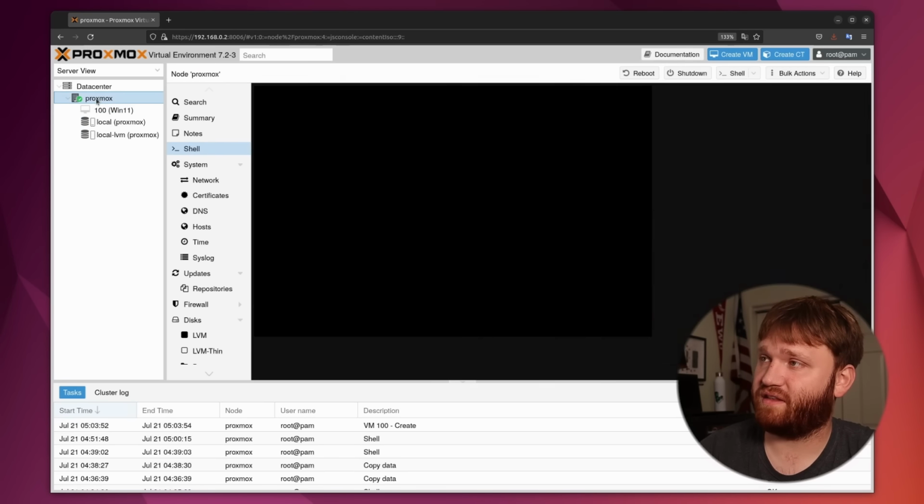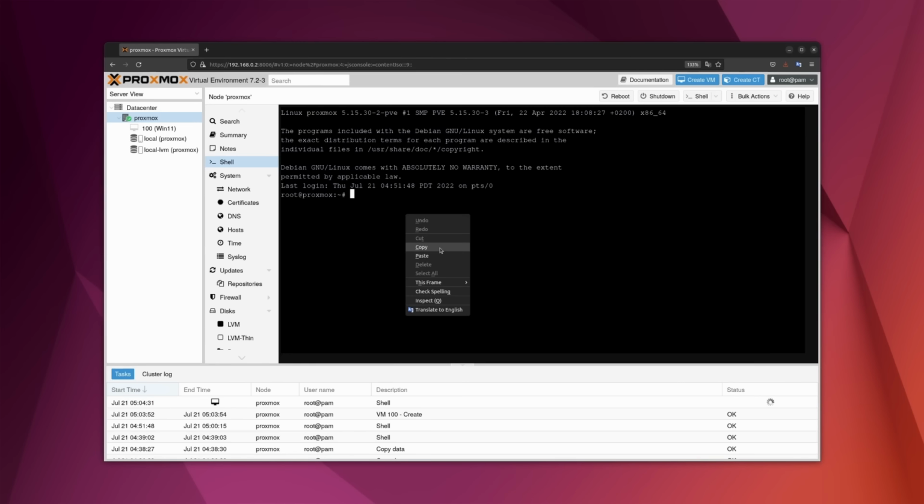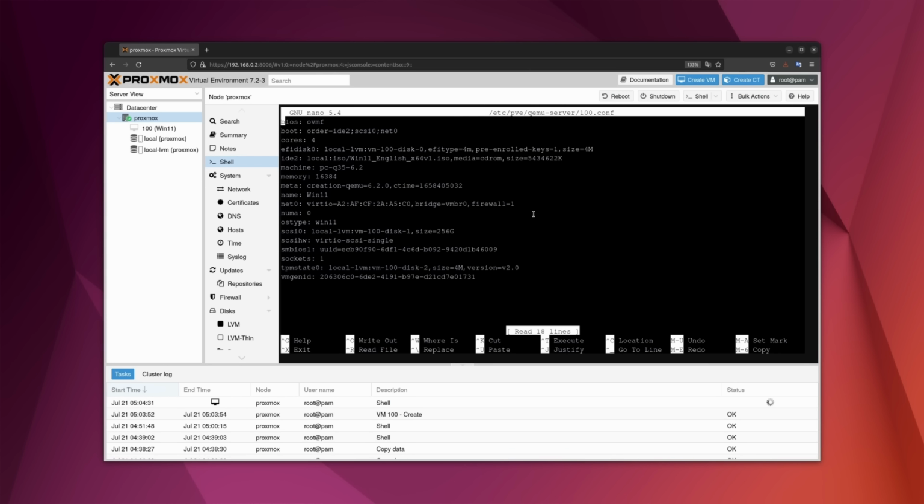So let's jump back into Proxmox under the shell. I'm going to just copy and paste this command here. This is our actual virtual machine configuration file. So nano /etc/pve/qemu-server/, and right there under VMID, you're going to want to change this to the proper ID, and that is 100 for this virtual machine. You can just see it right here next to the name that we gave it. So let's hit enter, and we are going to see a lot of stuff here.